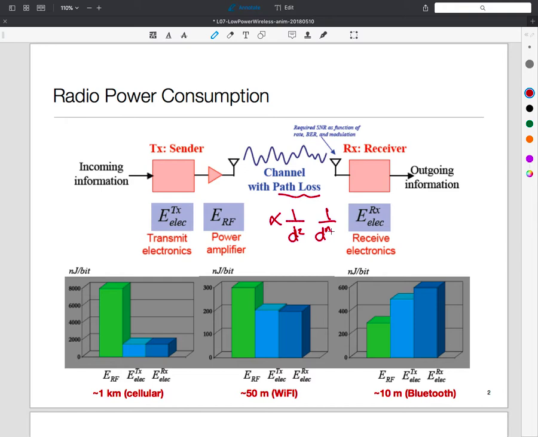Moreover, depending upon what your radios are, we have to worry about who dominates, transmit or receive. If you think about it, what does a transmitter do? It takes the bits and encodes them and sends them out. The receiver, on the other hand, has a harder task because by the time the bits come out here, they have been corrupted. So the receiver is not simply undoing the encoding, which would have been straightforward.